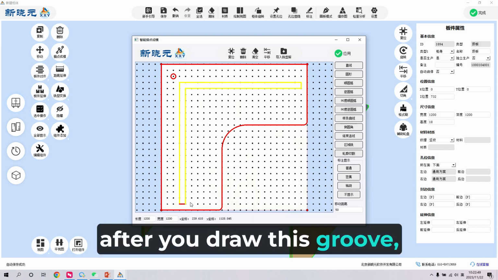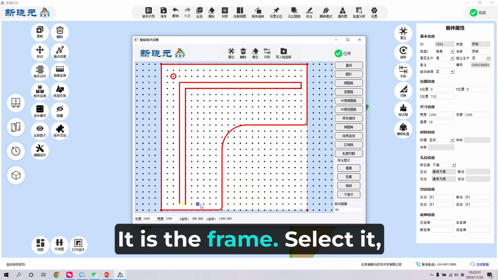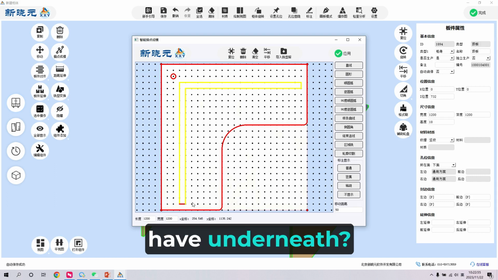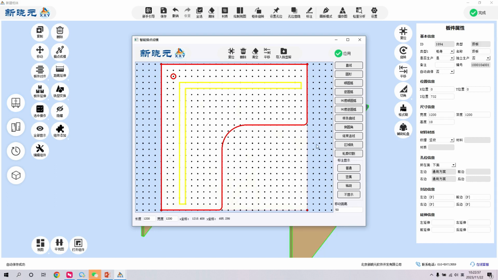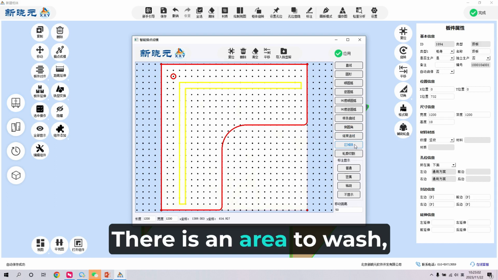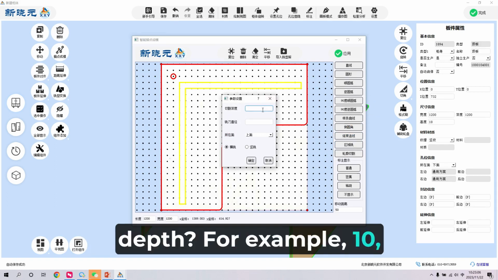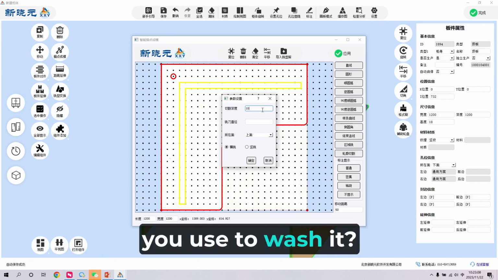After you draw this groove, it will be the same. It is the frame. Select it, and then what do we have underneath? There is area milling, and then what is the cutting depth? For example, 10. How many centimeters do you use to mill it?